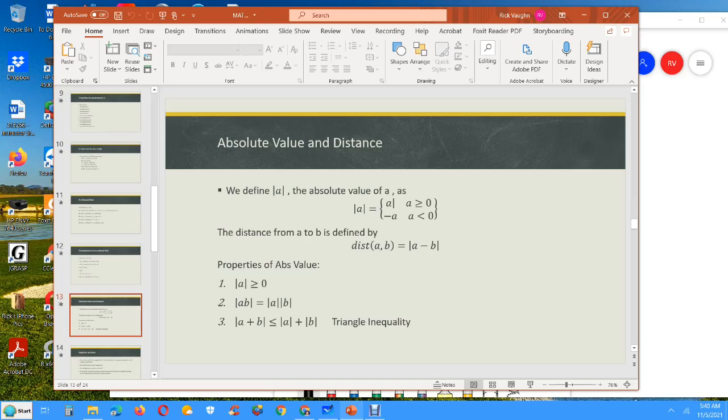And then finally, not finally, but getting close to this, you can define the idea of absolute value. Absolute value is equal to a if a is greater than or equal to 0, and it's minus a if a is the opposite. Whatever minus means in this field, then minus is the opposite. And then you can define the distance as being the absolute value of the difference.